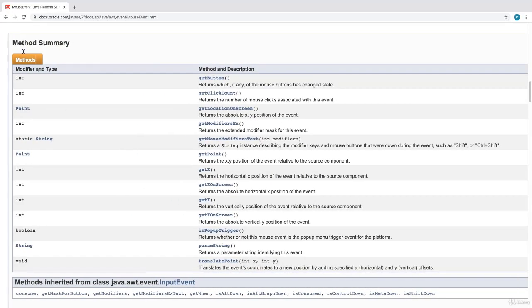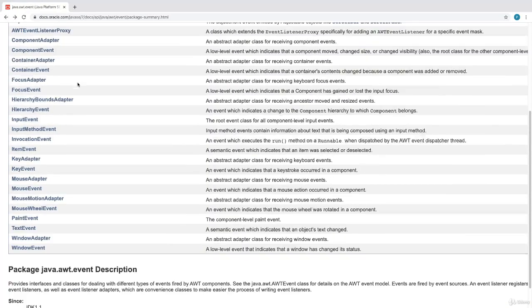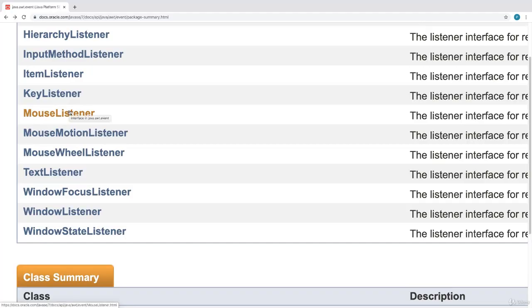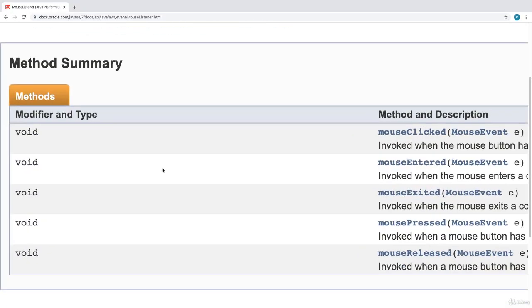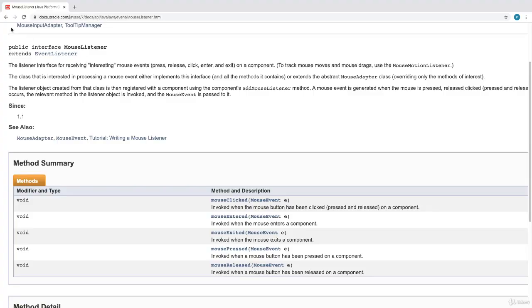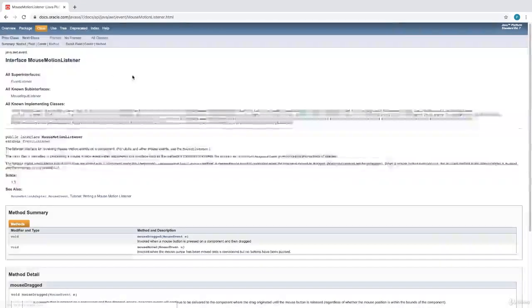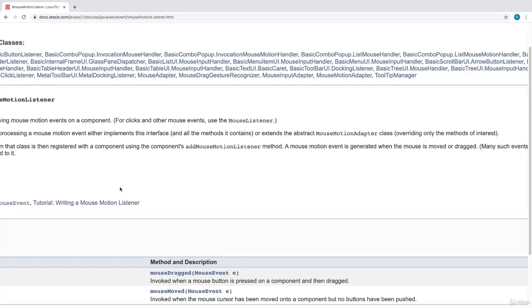Now let us look at the listeners. I will go back to the package, then look at the listeners. The first listener is MouseListener, and it has 5 methods: mouseClicked, mouseEntered, mouseExited, mousePressed, mouseReleased. Then next, MouseMotionListener. A wheel listener is also there, so you can study it by yourself.